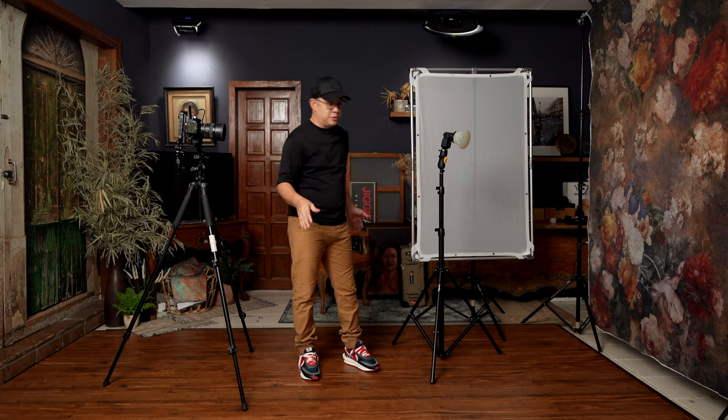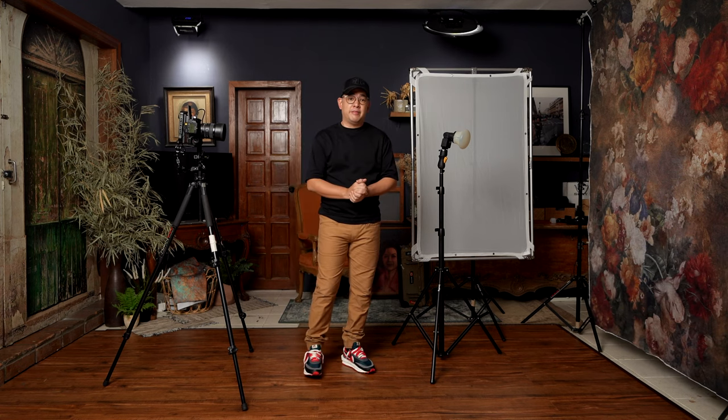So welcome once again to my small home studio. And for you guys who are new to the channel, this is a relatively small shooting area of about 2 meters wide and 3.5 meters deep. Today, I will show you a practical way to use off-camera flash photography, or basically how I use off-camera flash photography, and also discuss all the controls that we have to consider whenever we're using off-camera flash.